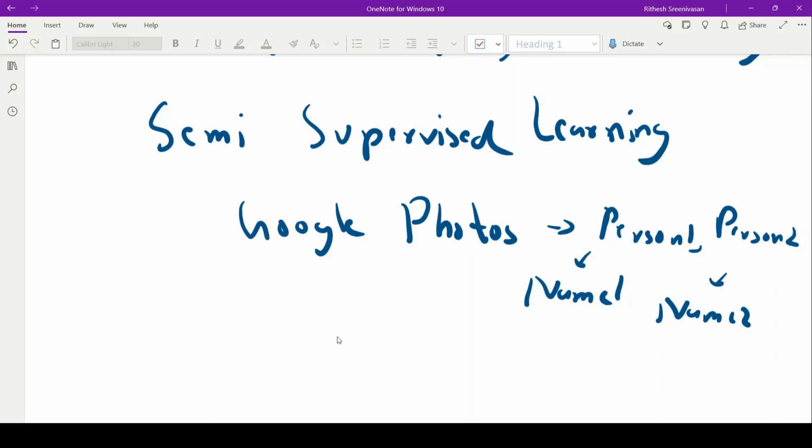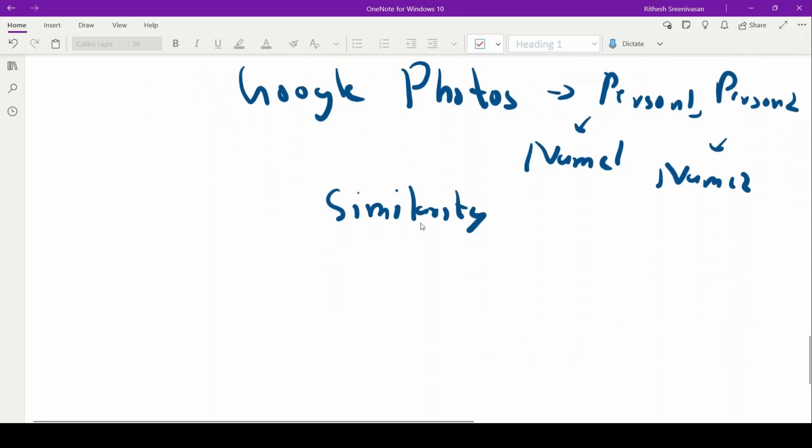Now you can do something like similarity search, or retrieval of people with similar images, right? People who are present in different images, so you can pull those out. So here the first step was some kind of unsupervised learning, and the second step is again supervised, where you can do face detection of this particular person. The first one was just a grouping of similar persons, but then you can do face detection with this labeled data. So this is your semi-supervised class of learning.